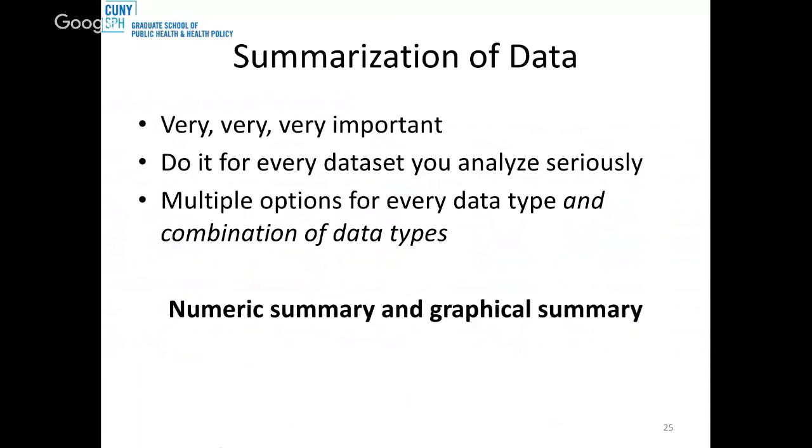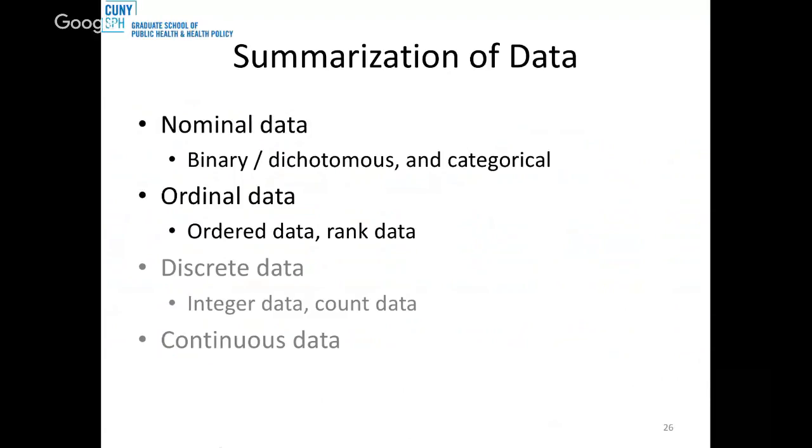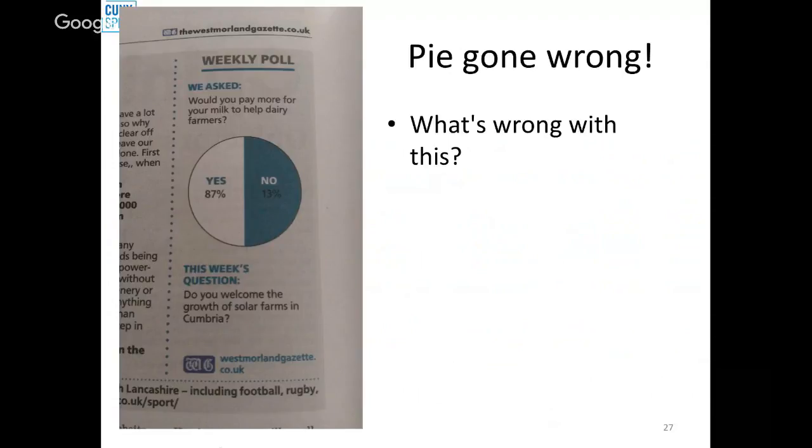There are numerical summaries and graphical summaries. I'll go through just some of them for each of these types of data. I'm grouping together here nominal and ordinal data as our non-scalar data types. And one of the go-to figures in newspapers anyways is the pie chart here. Statisticians tend to scoff at pie charts and not use them because we think that there are more informative ways to do it, but they're there.